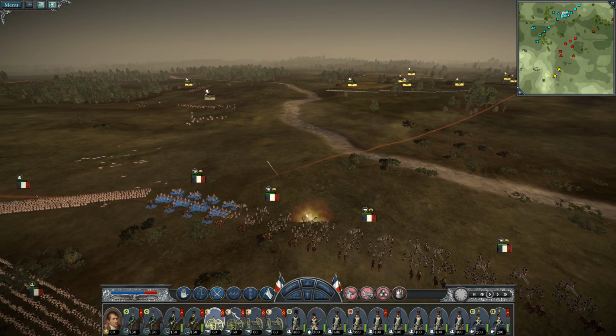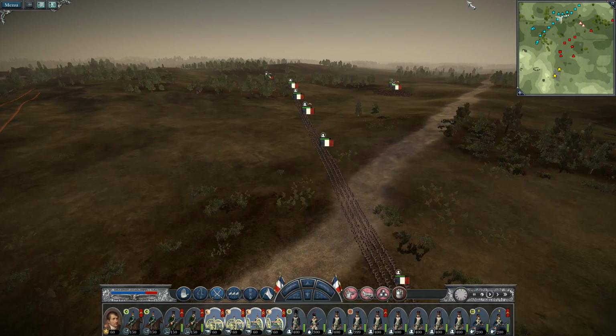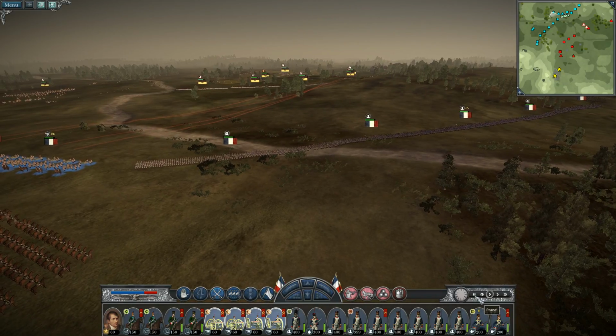Cavalry is wavering. Cavalry is broken. The cavalry is shattered. Very nice. They are advancing on my cannon again, but this is perfect. Alright, let's pause here very quickly just to talk about what's going on.